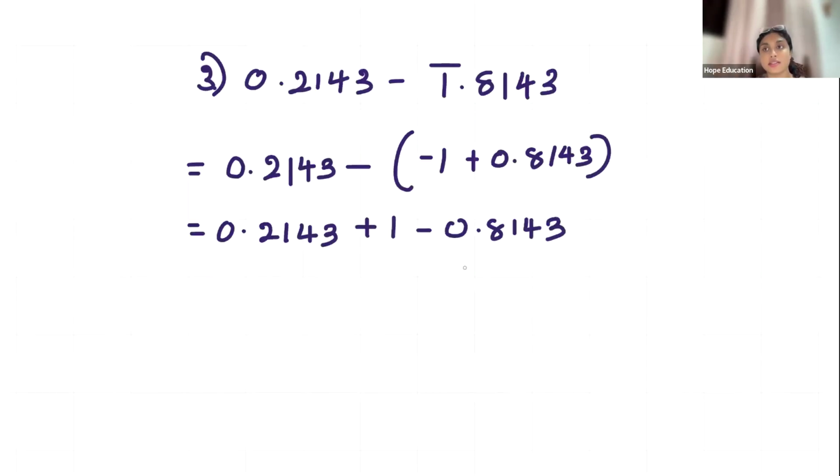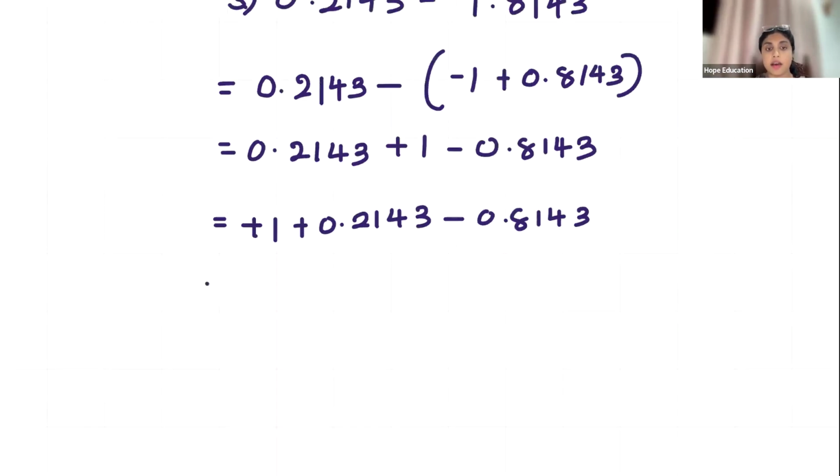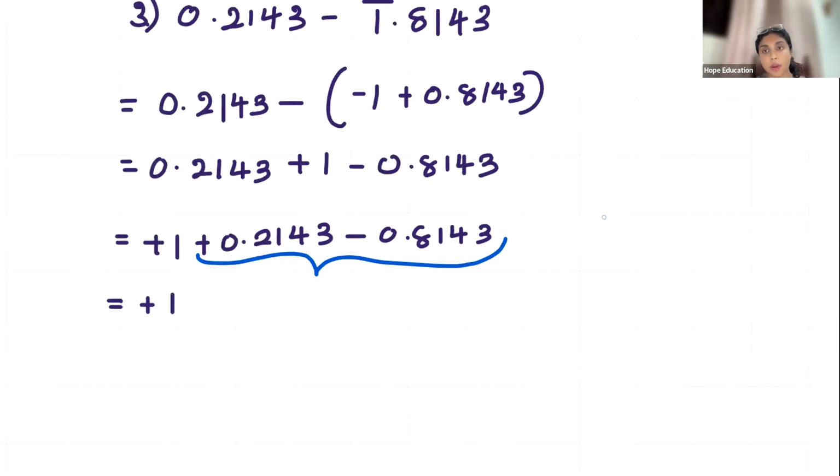So මෙතන එක characteristic එකයි තියෙන්නේ, so I'll just write it at the front. And මෙතන තියෙන plus නේ, so mantissa දෙකක් තියෙනවා. 0.2143 minus 0.8143. Characteristic එක මම එහෙමම ලියනවා. Now let's look at the mantissa. Here plus 0.2143 minus 0.8143. It's just as I said earlier. ලොකු එක්කෙනාගෙන් පොඩි එක්කෙනා subtract කරලා ලොකු එක්කෙනාගේ sign එක දාන්න. ලොකු එක්කෙනා 0.8143. පොඩි එක්කෙනා 0.2143.